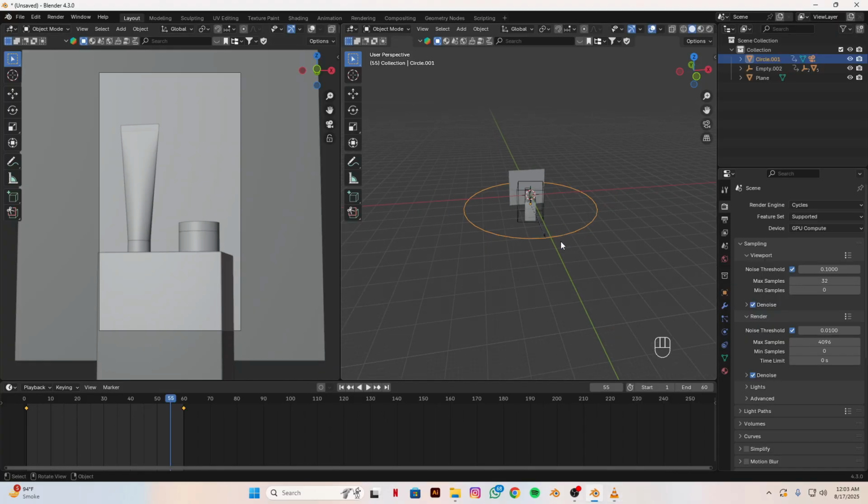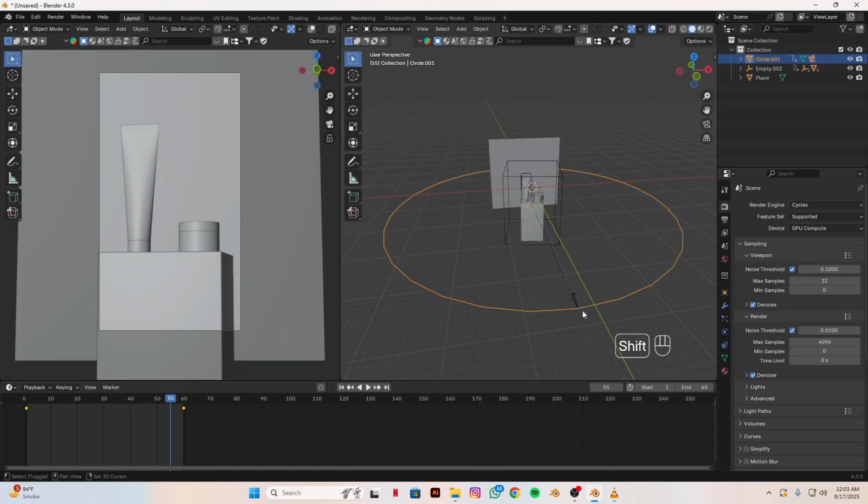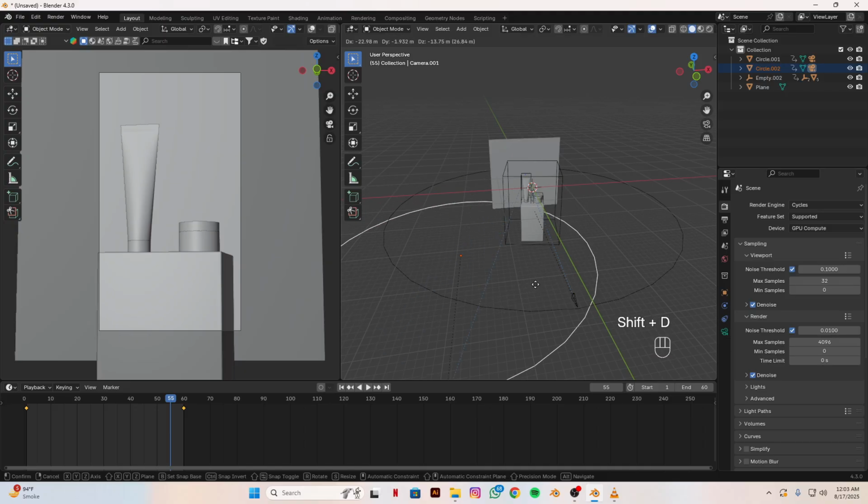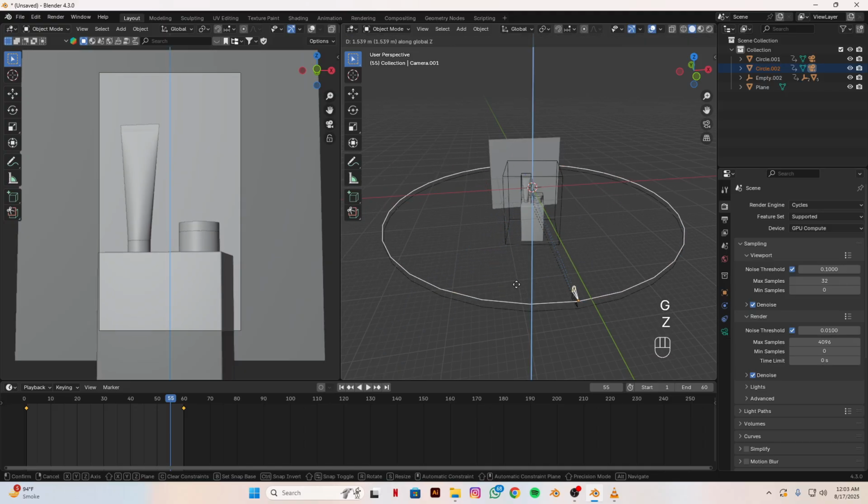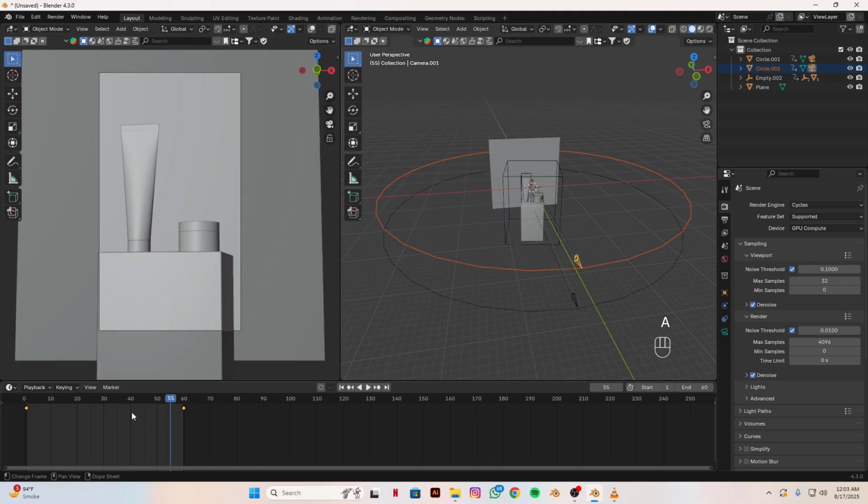So I'm gonna select this circle and select this camera, Shift D for duplicate, and GC, press A, select these keyframes, and X, delete these keyframes. So it's up to you if you guys want to use the same camera for the next animation, but it's better to use another to avoid future problems. For example, if you are making an animation for your client and you have to show it first for approval and your client asks for specific changes, then you can come and change that specific part or specific camera in your scene.